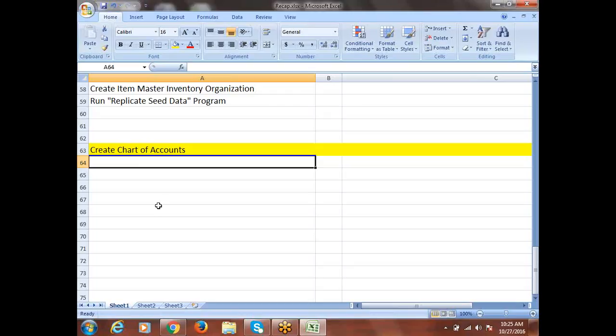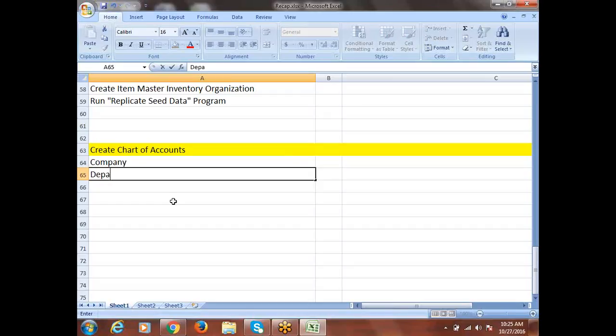Normally if you look at some companies, the chart of accounts will be like this. They'll have a segment called company, and a segment called department. Instead of department, they can call it cost center also.